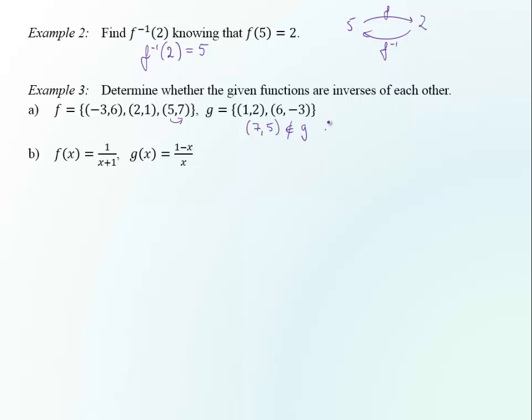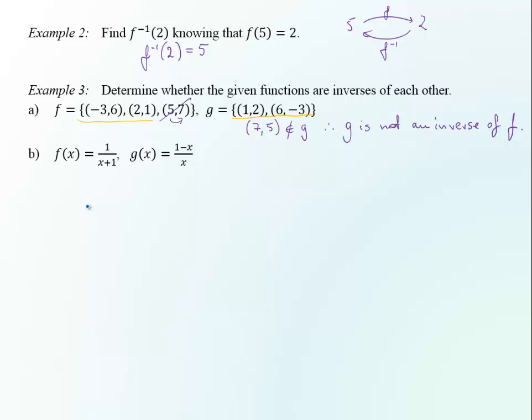Therefore, g is not an inverse of f. It's not the same as f^-1. Even though the first 2 points are really reversed, because we have a pair -3, 6, and yes, we have a pair 6, -3 in the g function. The same is with 2 and 1 and 1 and 2. That's okay, but the last point makes it not possible, so these two functions are not inverses. If we reject the last point, if we change the f, then such modified functions would be inverses.